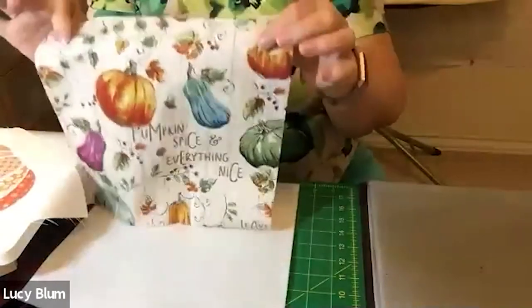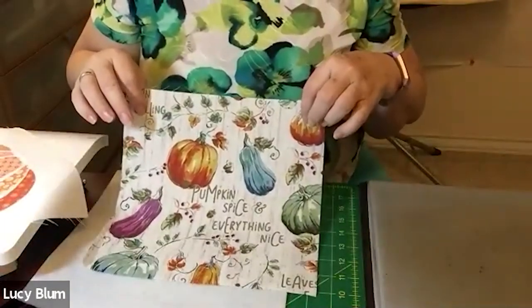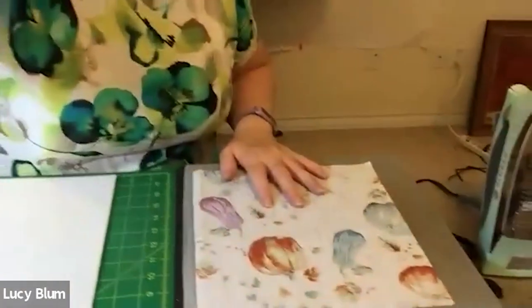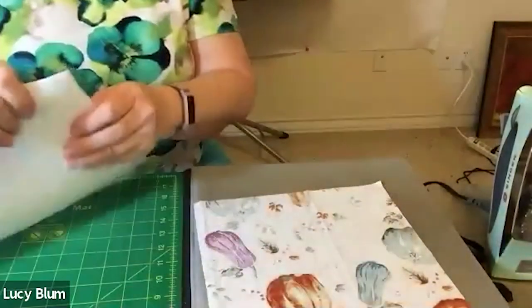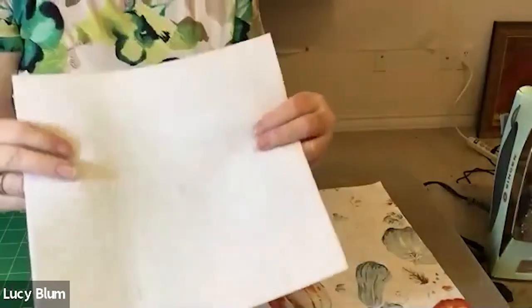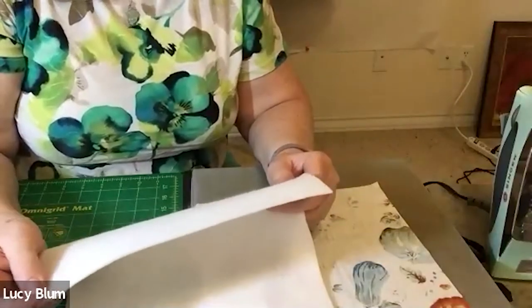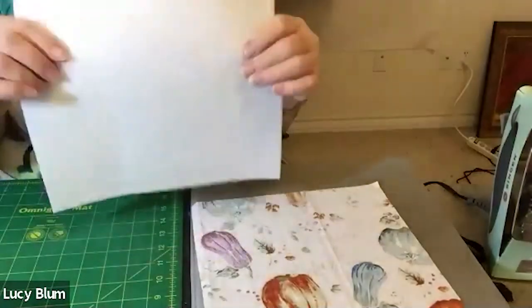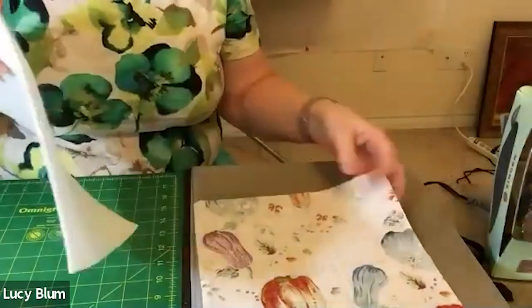So I'm using the same backing fabric. I kind of cut it out so it said pumpkin and spice, everything nice. Like I said, I'm using fusible fleece. It's called fusible fleece. It's almost like a felt batting, and it has glue on one side. So we want to make sure the glue side is down on the backing.